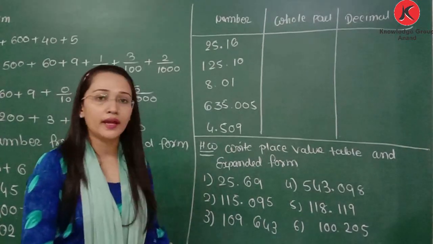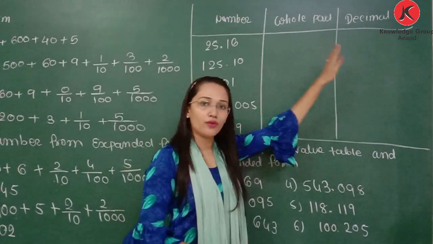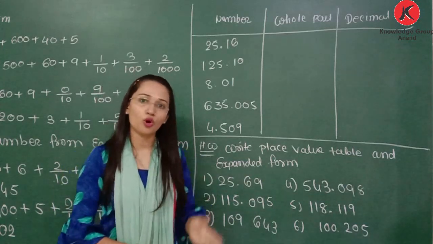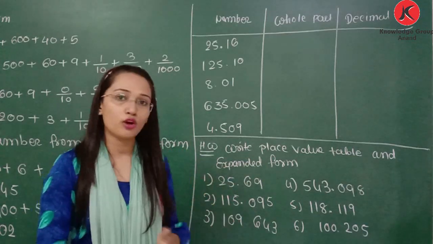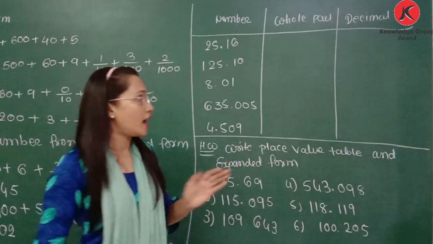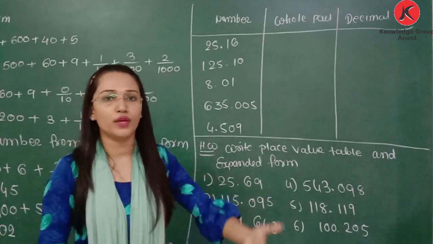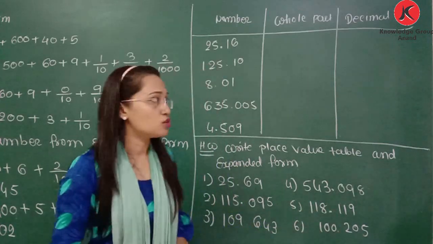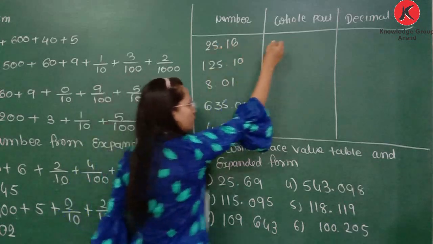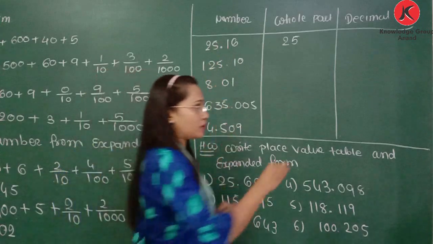So we learned that in a decimal number we have 2 parts. One is a whole part and one is a decimal part. So the whole part, as we learned in the expanded form, is the place value of each digit, the same as we do in a natural number, and for the decimal part we need to divide by 10 as we are moving to the right side. Okay. So what is the whole part for this decimal number? 25 will be our whole part, that is the whole number, and 16 is the decimal part.